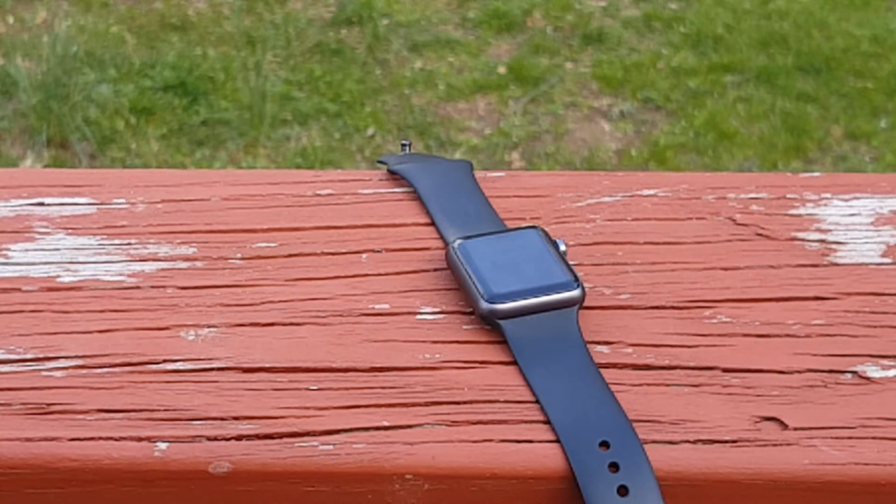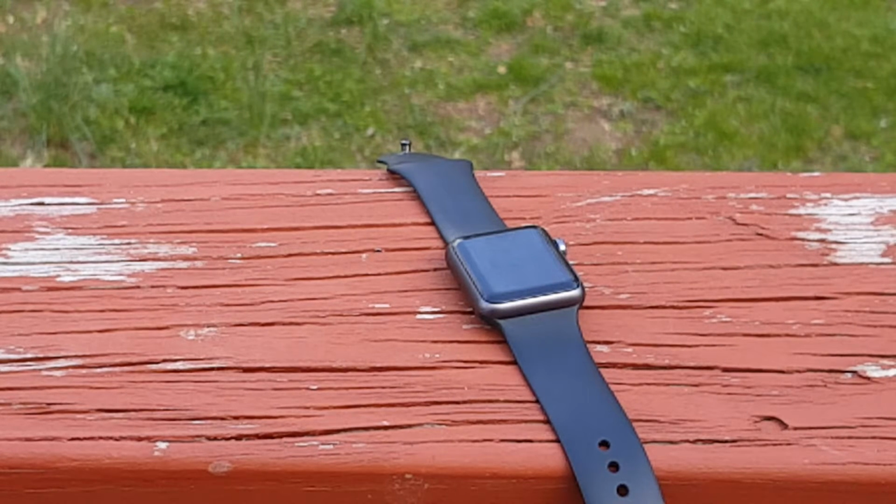However, if it's not on sale, it's the original $299 price, or $349 for the 42, I'd say to hold off a little bit. I mean, the Apple Watch second generation is only a few months away. It's not going to be a long time until the next one comes out, and it's been rumored to have many new features, including a camera, for those that would want to use that. So, I'd say to buy if you find it on sale.